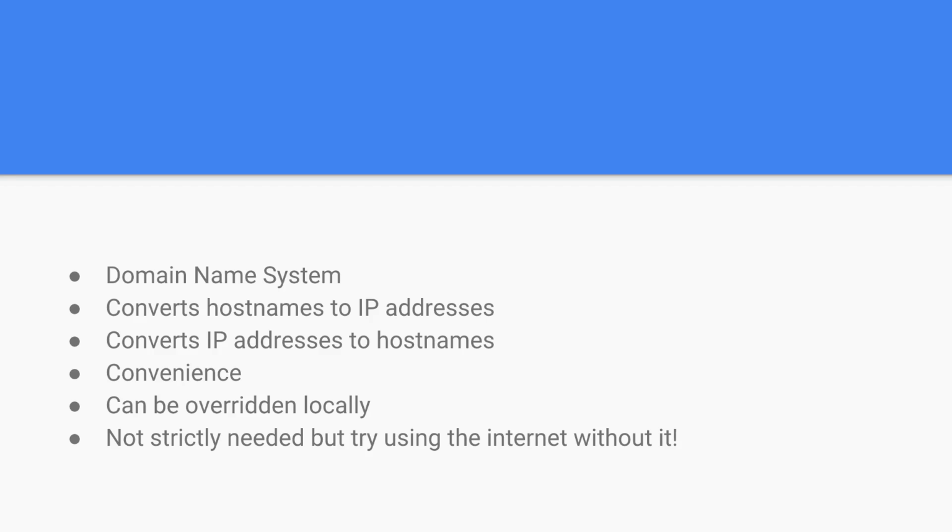So let's get into things a little bit. What does DNS mean to begin with? Well, officially it stands for Domain Name System, but you also commonly hear people say Domain Name Server, and Domain Name Server actually refers to the actual box that's doing the resolution. So just like the hosts file converts host names to IP addresses, so does DNS. And it actually does it in the opposite direction too, which is an IP address to a host name. Technically this is really just a convenient service, right? You don't really need it to do things on the internet.